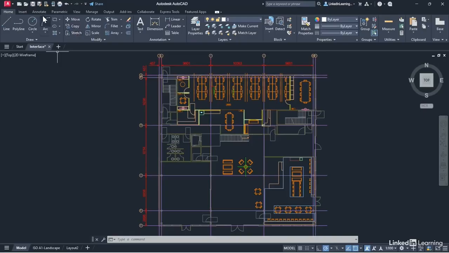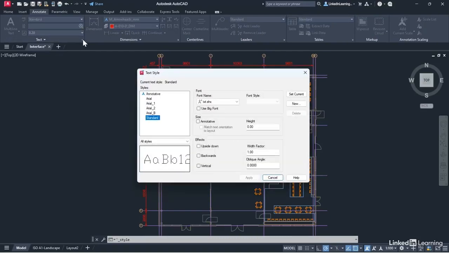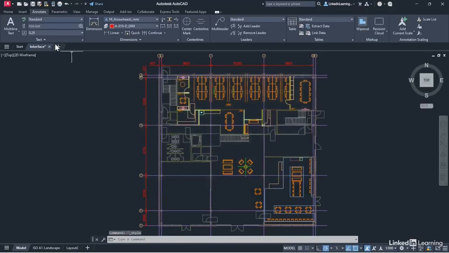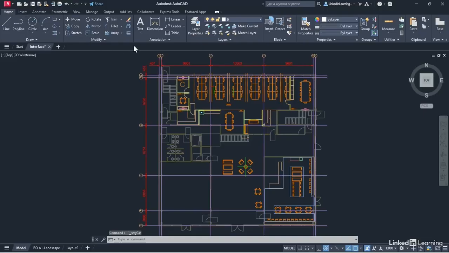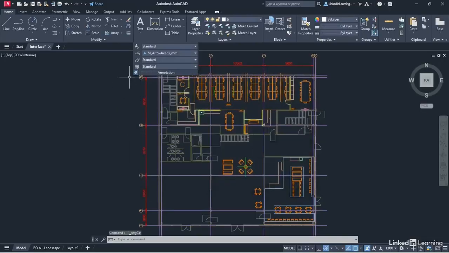Now, if I jump into the Annotate tab on the ribbon, you've got an extra little one here, like so. So this is the text panel on the Annotate tab on the ribbon. If I click there, that will open up the text style dialog box, allowing me to set up new text styles. I'll click on Cancel and go back to the Home tab on the ribbon. In the Annotation flyout here, if I pin that open, I can also get to text style here as well. So if I click on that one with the A with the paintbrush, there's the same dialog box. I'll click on Cancel again and just unpin that, and it flies back into the ribbon again.